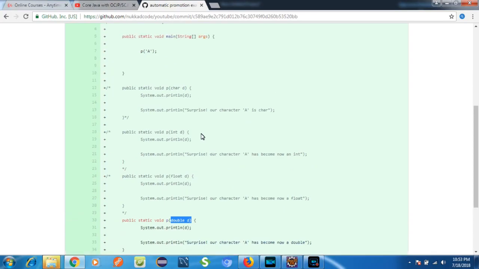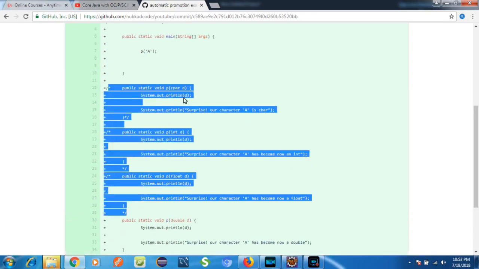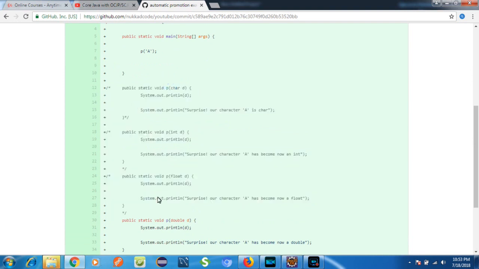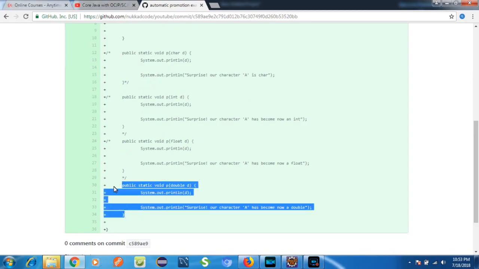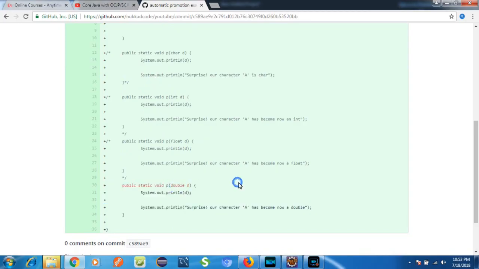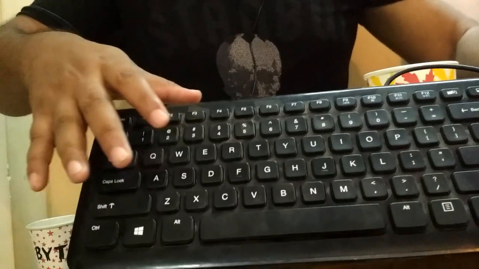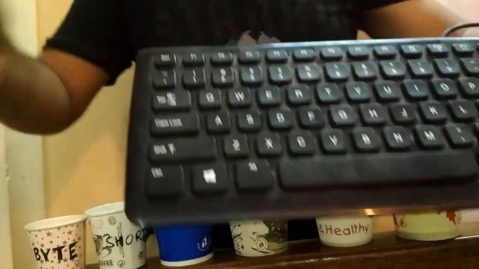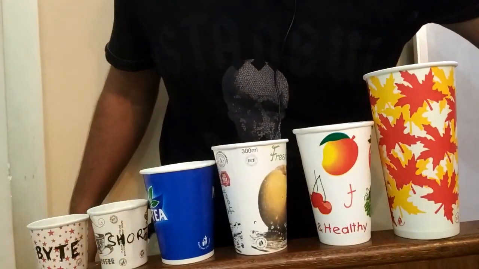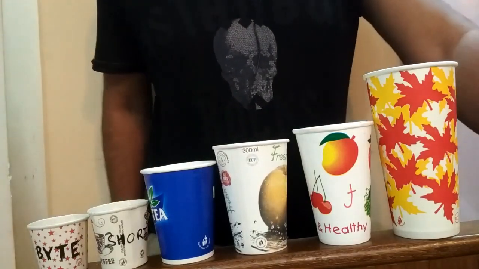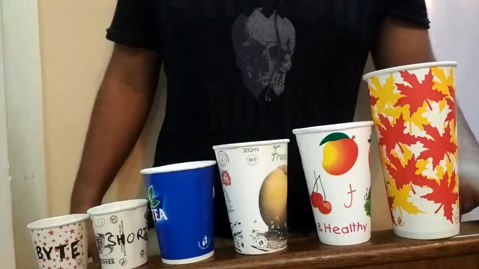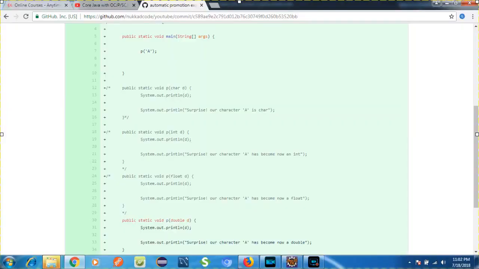Now these three methods are commented for now, that is, they are not available. Only the double method is available for now. So concentrate only on this example. What will happen in that case? Suppose we press the key A, that is, we pass the character A value to the method. Then which method will be called? Since we do not have any overloaded method with a character as an argument, what happens?